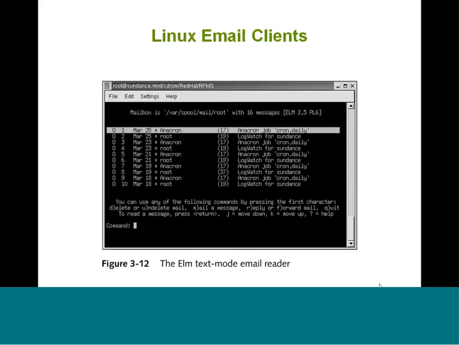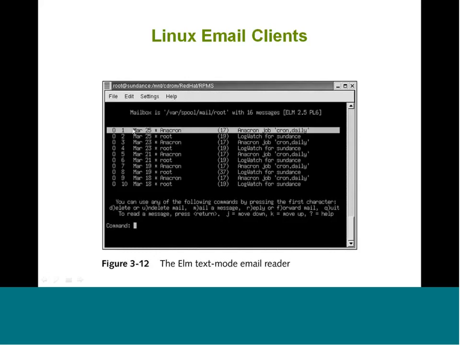Here you can see that it comes to the first mail and it waits for the command. The command is pretty much like a Unix VI based command. J is moving down, K is moving up, and then you can also delete mail and undelete mail. Delete is D and undelete is U. If you want to mail a message, you just type an M, and if you want to reply to this mail, you just type R, or if you want to forward the mail to another user, then you press F.